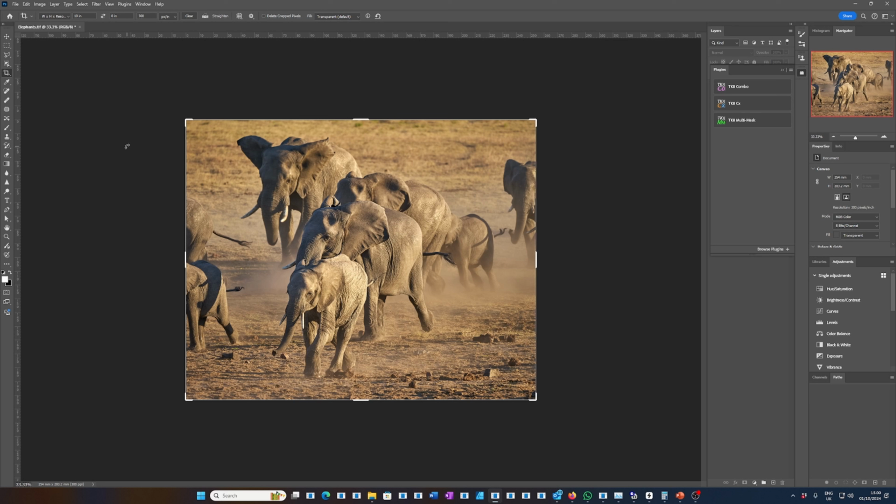Now the thing is, it won't actually look the same as it does on your screen at the moment, because your screen is sending you transmitted light, i.e. there's a light behind your screen which is shining through to show you the image. When you look at a print, the print is relying on light reflecting from the print. So it's a totally different type of light, and because of that, the image will look quite different.